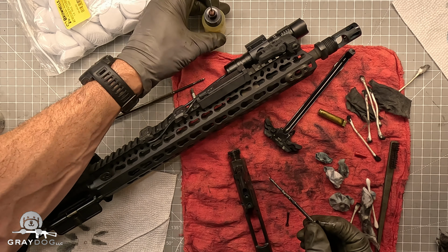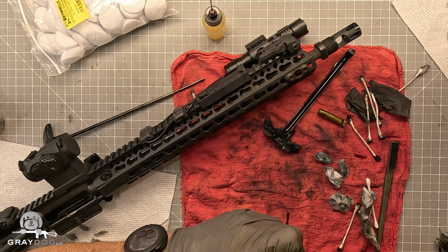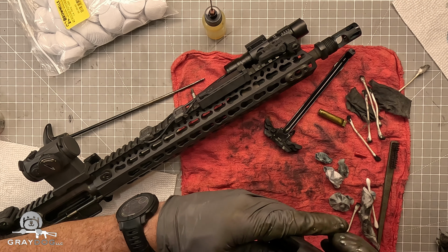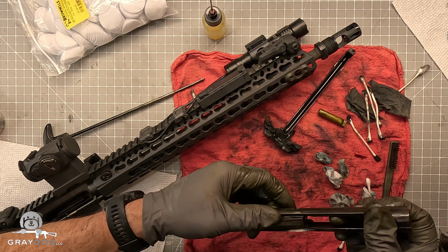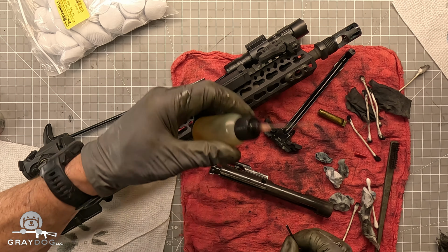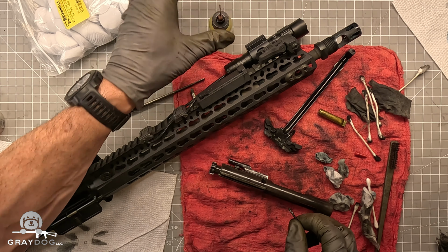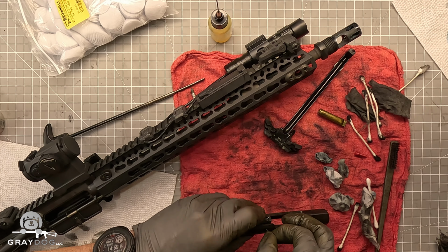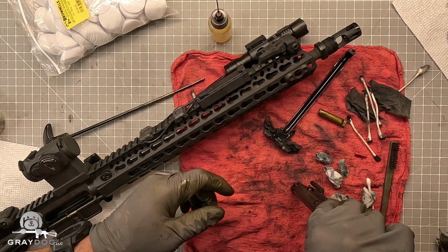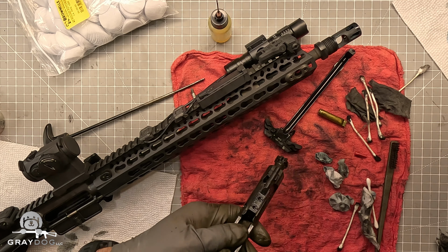I don't need sub MOA. I think that it's probably possible with a semi-auto gun. Some people say you can't get that kind of accuracy out of a semi-auto. I suspect you can, but at the end of the day, is it really going to make a difference for me? And the answer is negative. Maybe some of you guys are like, man, I'm so accurate, I need that. Gas ring's still good, by the way. So good to go there.